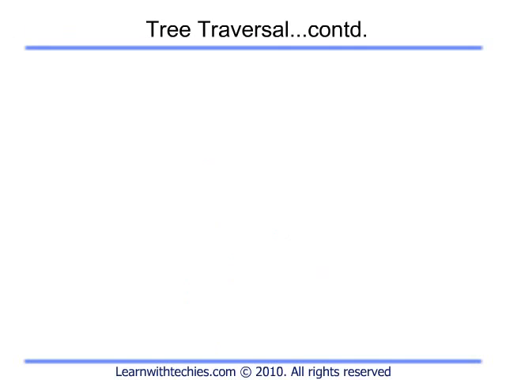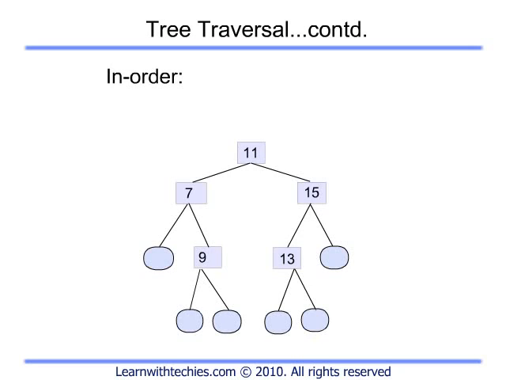Now, let's see the result of in-order traversal on this tree. In in-order traversal, we will traverse the left subtree first, till the end. Then print the node, and then traverse the right subtree. An easy way to say that would be: don't print the node when it's reached first time like we did in pre-order traversal. Instead, print it when reached second time.